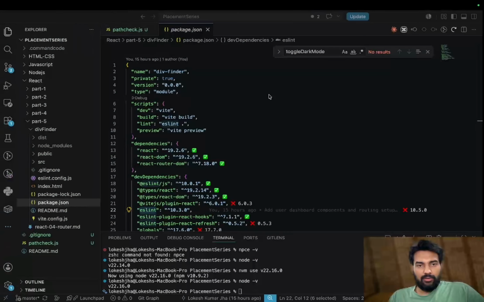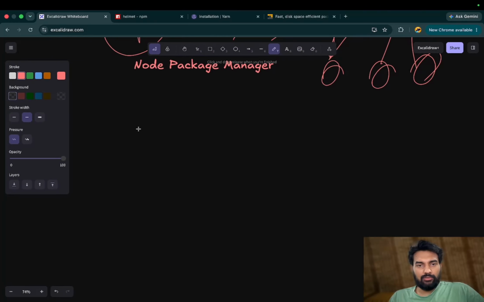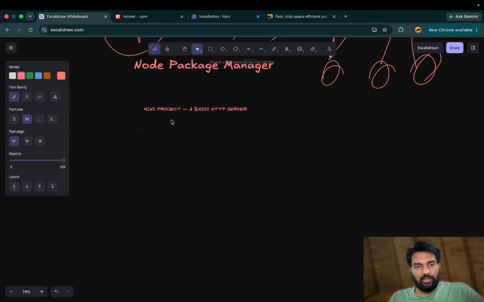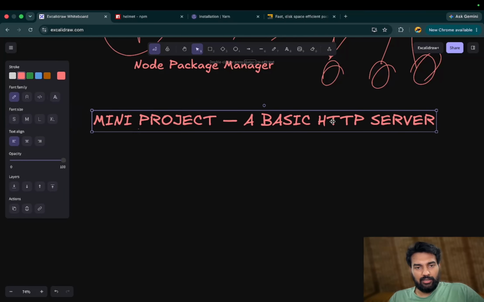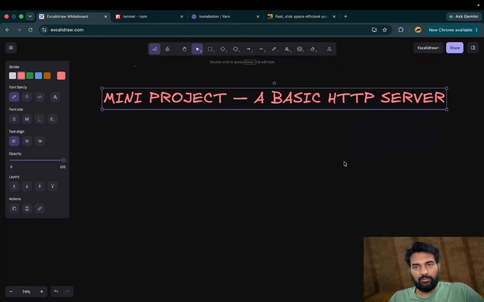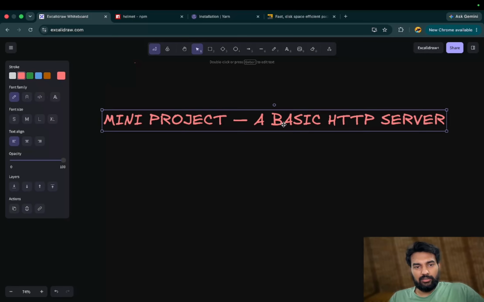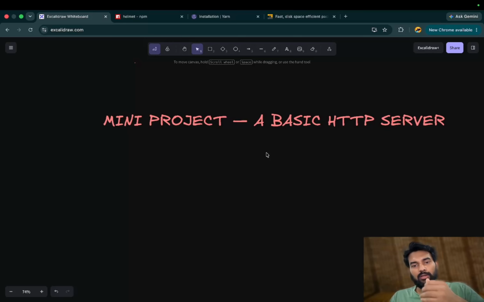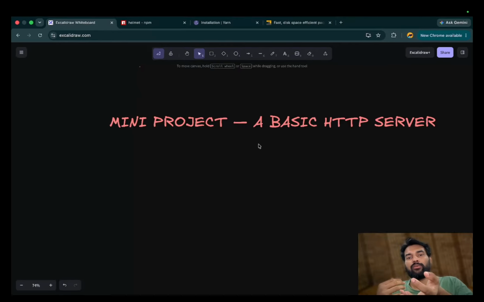Now we have talked so much about what our logics are, so we should now consider building something that really puts together what we have listened to so far. So now we're building a basic HTTP server that will bring all these things in, and we will see the capability of what we can build.